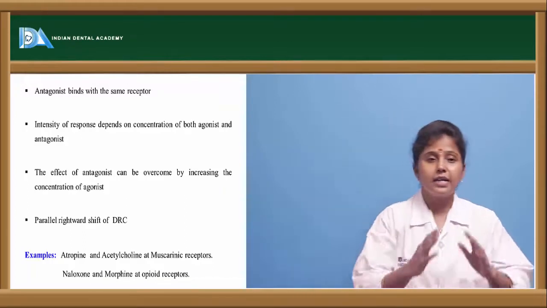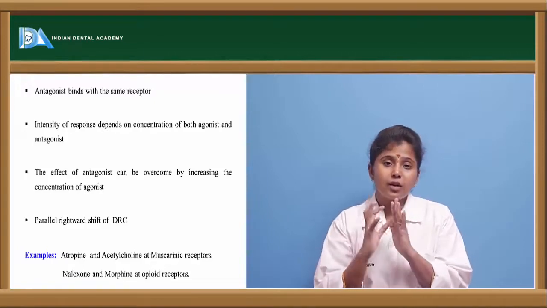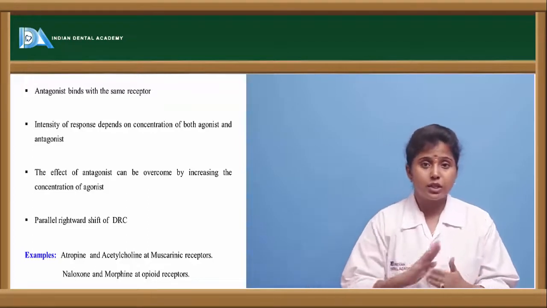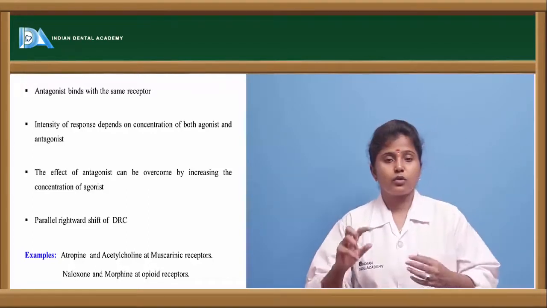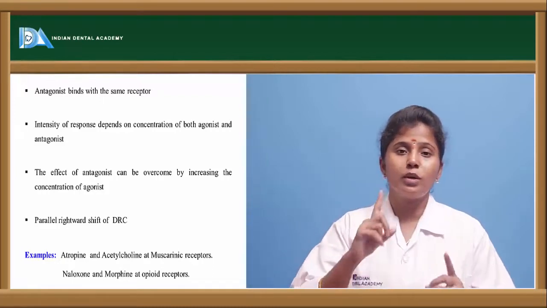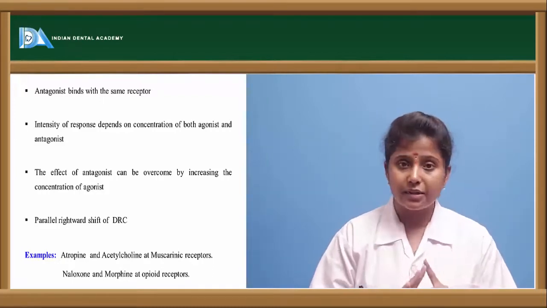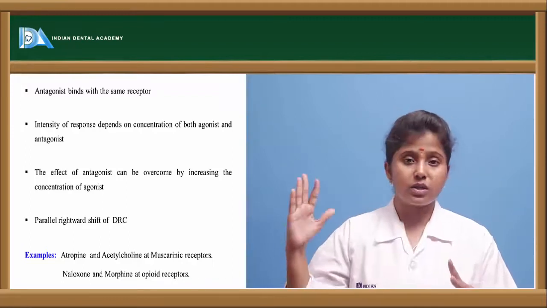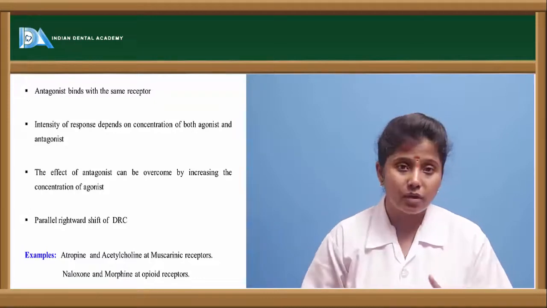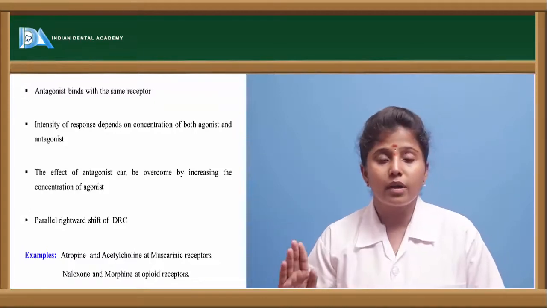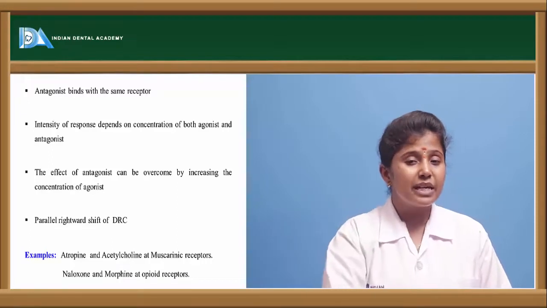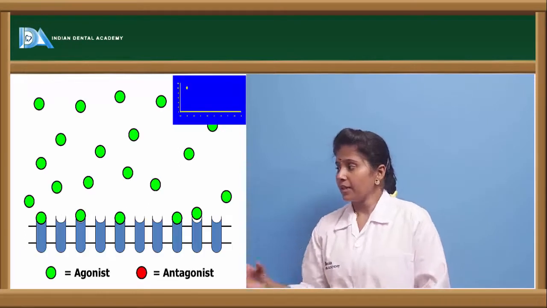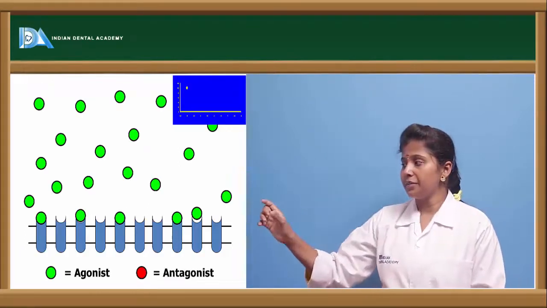Because of that, the antagonist is binding to the receptor, right? If we increase the agonist concentration also, there is no use. If we take an example, one molecule of agonist, that is the drug, is there, and the antagonist came and replaced its site. If we give 3 molecules, that is, we are increasing the concentration of the drug, even then it is of no use, because the agonist can't displace or remove the antagonist from the receptor and go and bind.